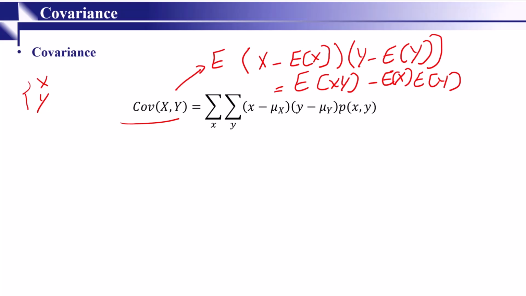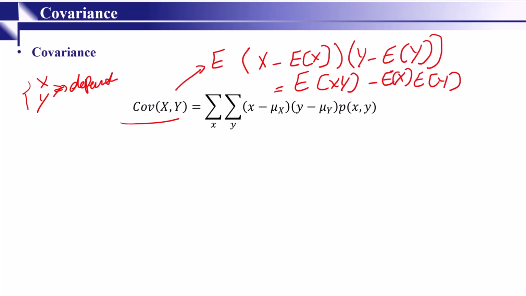A positive covariance indicates that x and y tend to increase together. It means while one is increasing, the other one is increasing. A negative covariance suggests an inverse relationship. It means as one increases, the other decreases. When two random variables are not independent, meaning they are dependent, it is frequently of interest to assess how strongly they are related to each other. It means if one increases, what is the behavior of the second one?